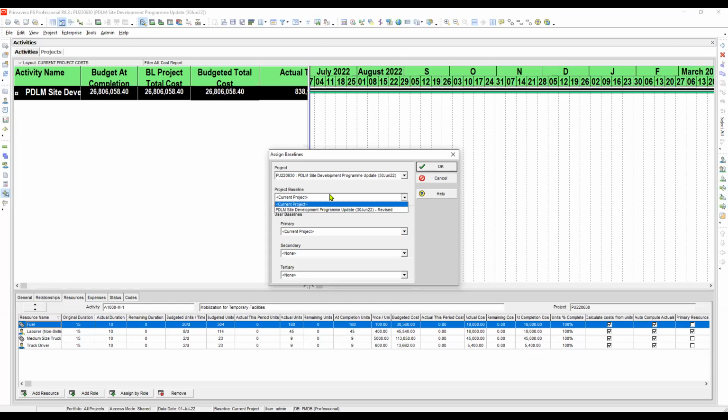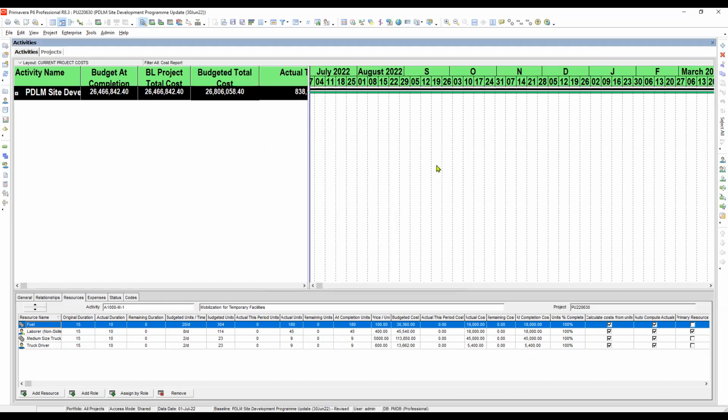So we'll choose project baseline, take note, and then click it, and then okay. So now the revised program is already assigned on our current program.